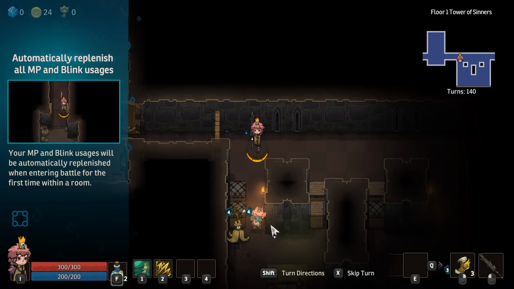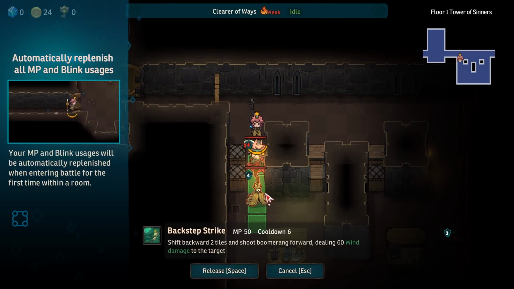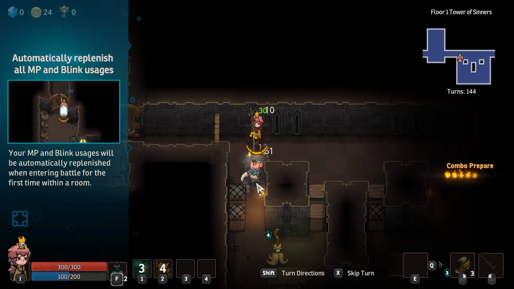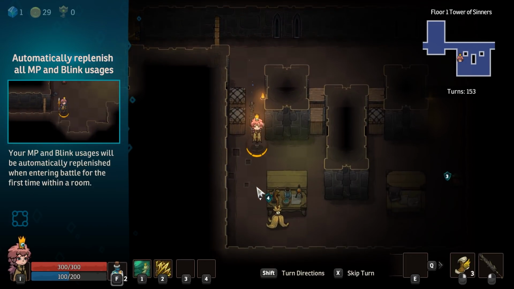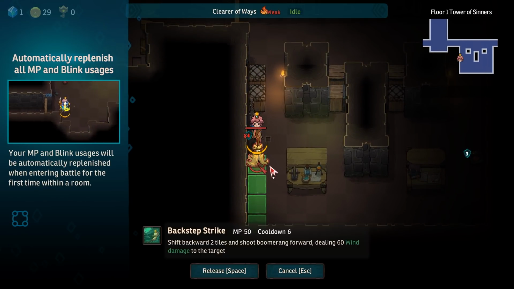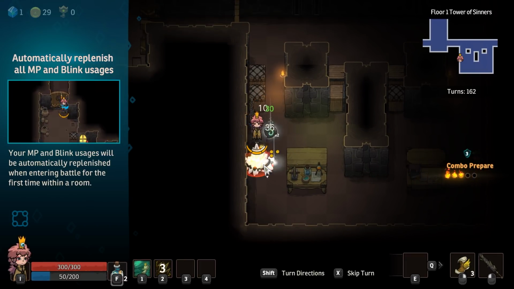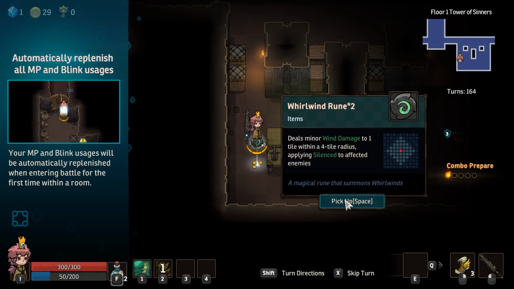Oh, look, there's a little broom with an eye as well. Nice. Okay. Uh-oh. Yep, he'll be able to unleash an attack soon. Alternatively, that just stuns him. We're good. Nice. Whirlwind Rune deals minor damage to 1 tile within a 4-tile radius, applying silence to the enemies.